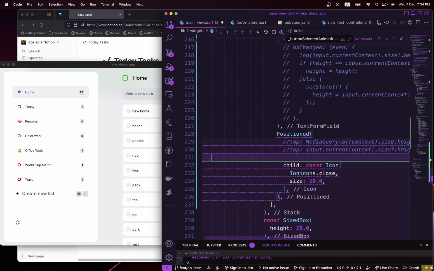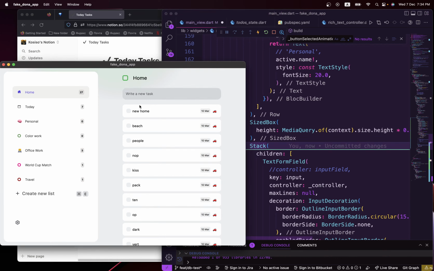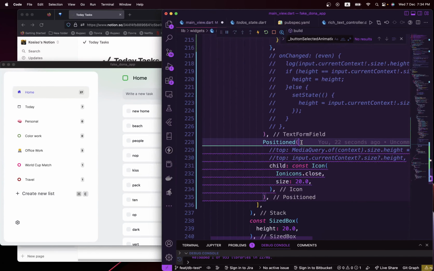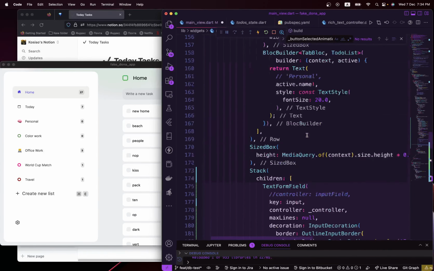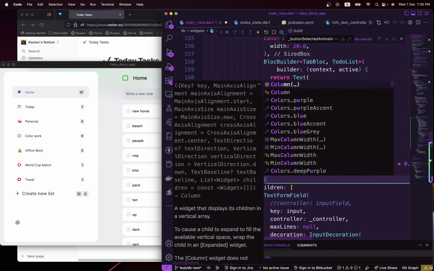Currently I have these two things inside a Stack widget, and if you remember, stack widgets are layered on top of one another. I don't think a Stack widget will work well in this case, because once this keeps moving down, the other one keeps staying at the one particular position where we kept it. So it doesn't make sense that way. I think it will make sense if we just convert this to a Column.